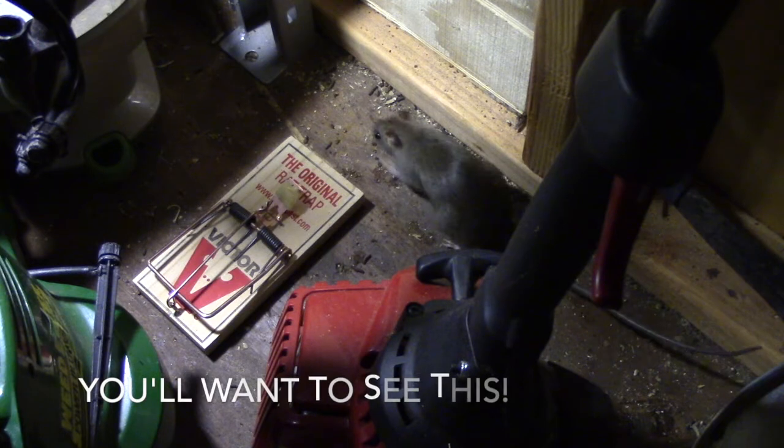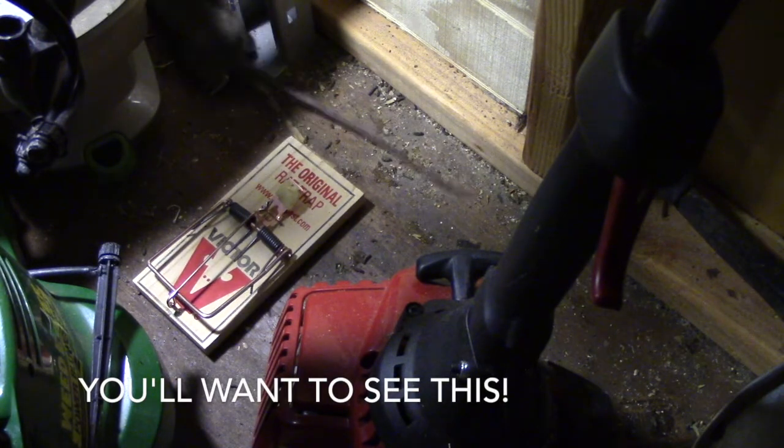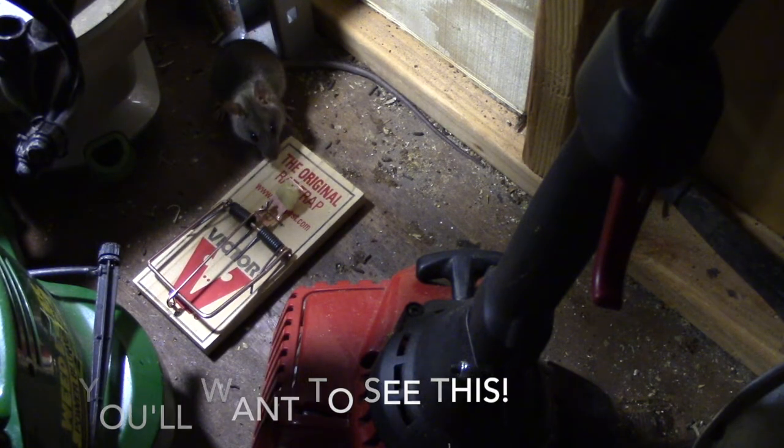A few weeks ago, or months ago, actually, we had rats all over the place. If you look at some of my videos, you'll see that. I'll put a link if you want to take a look. There were 13 running around in the backyard, and they were getting into the chicken coop at the time, and I eradicated every single one of them. I had 13, I counted.